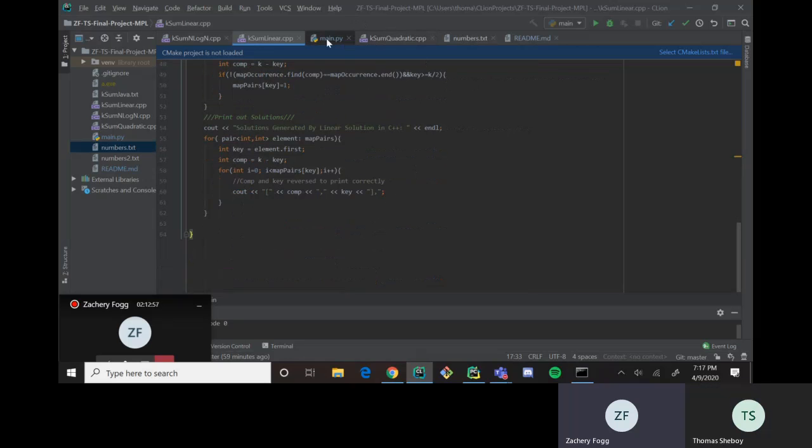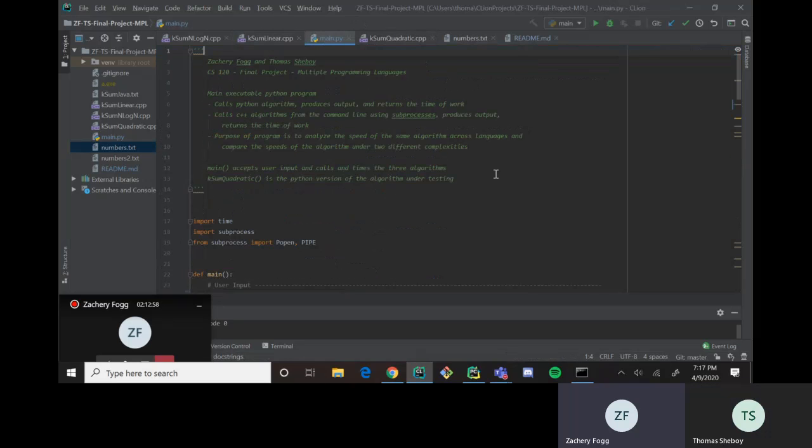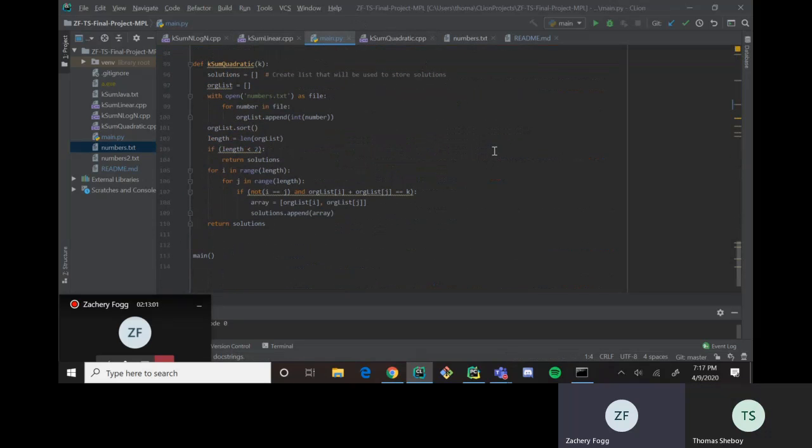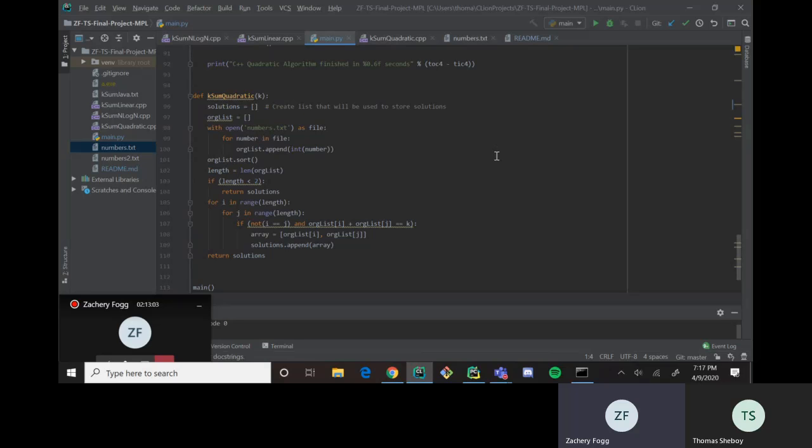And then one more thing, in main, we implemented quadratic again, just so that when we tested, we could observe differences between the languages. We tested by timing how long it took each implementation to compile and then run and then output, and then we set the timer. So each one has its own timer, and at the very end we compare the 4 times that we get.